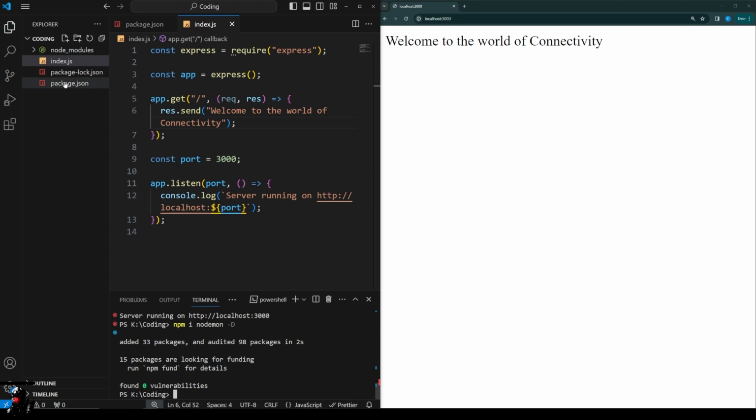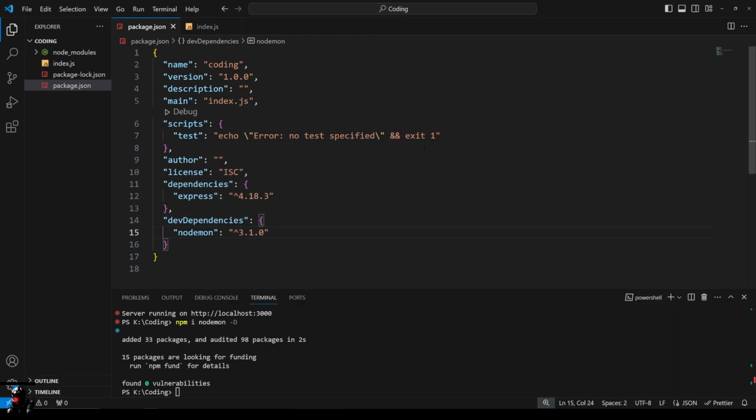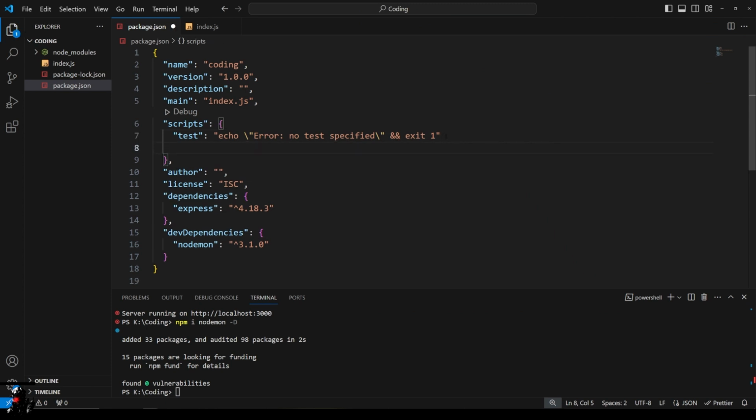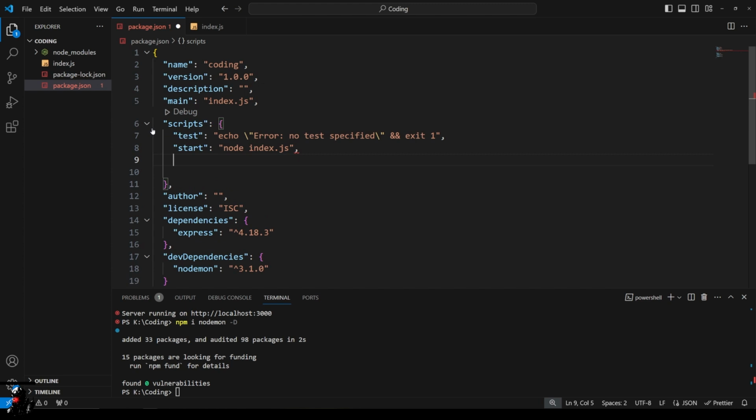Now that we have it installed, we can go into our package.json file. As you can see, Nodemon has been added under devDependencies, because it will only be used during development. In the scripts, we can now add 2 lines that will help us out a bit. First, a start script. node index.js is a standard script for starting your application. We would use this in production environments where we don't need Nodemon. Then we add dev: nodemon index.js. This is the script we will be using during development. It starts our server with Nodemon instead of plain Node, enabling the auto restart feature.